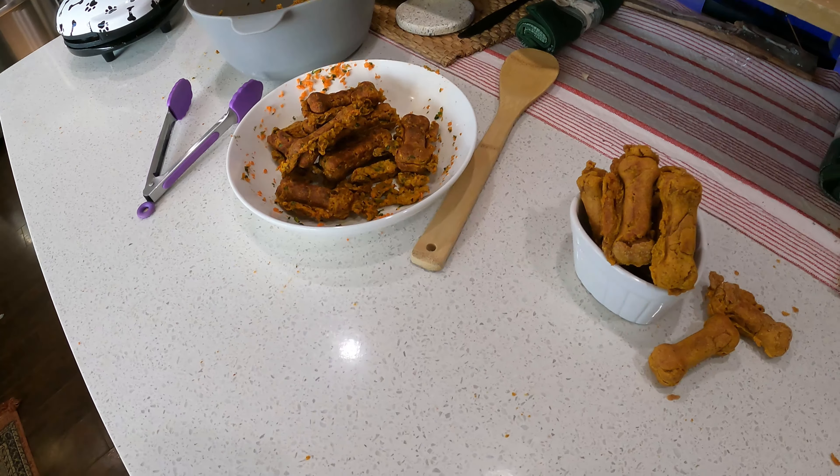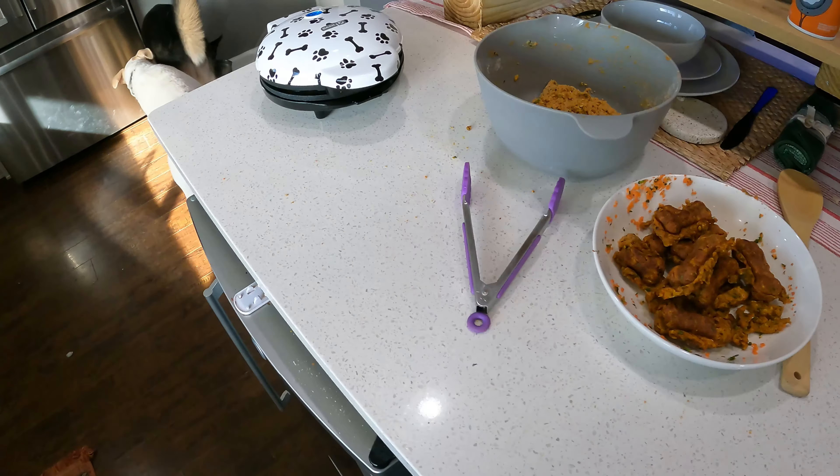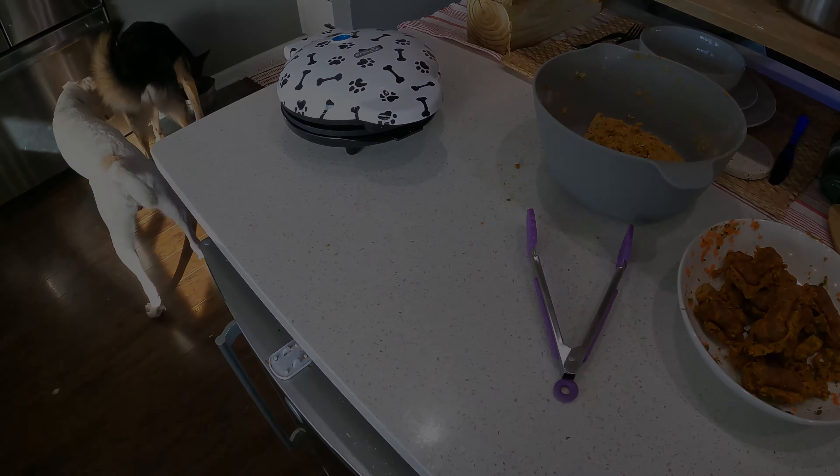Alright, we're taking them out. They definitely did not form the prettiest. I think if we had taken maybe double the time and really measured each one out individually and patted them down really well, they probably would look a little nicer. But at that point, it's like you could just buy a cooking tray and pour them in there. We're trying to be efficient while looking decent at the same time. Looks like rice.